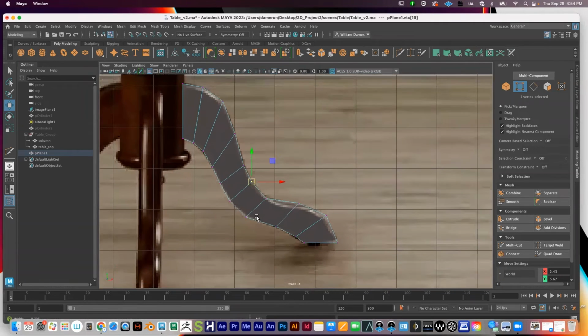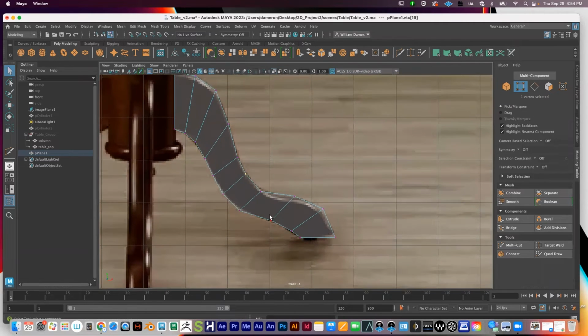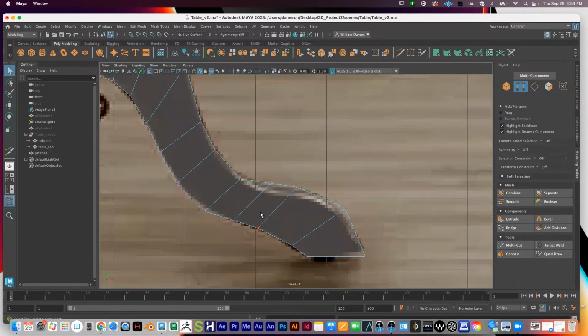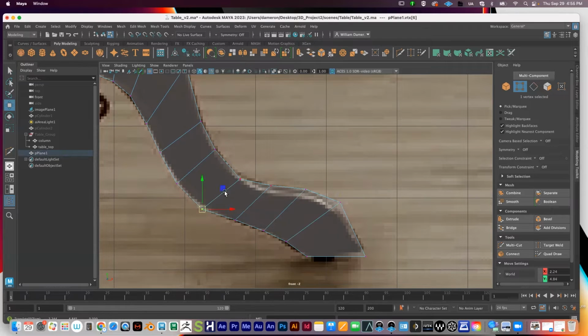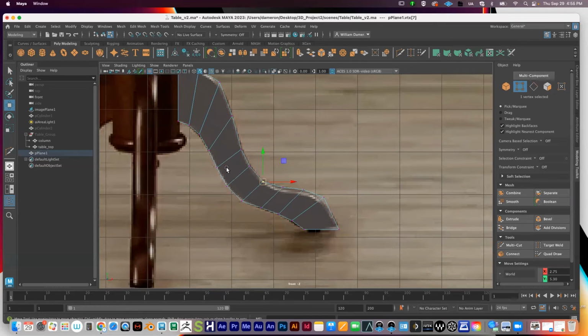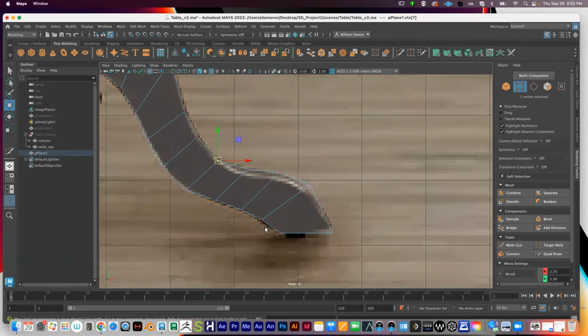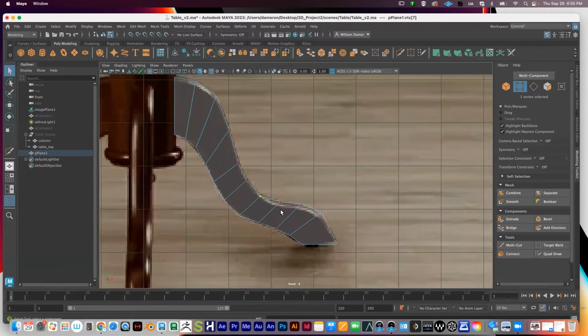And let's see here. This is already looking pretty good, but I might need a little bit more. We're largely just going by eye and feel a little bit on this. So I took these edges and moved them up a little bit. So there's a little bit of back and forth that you do. And then I'm going to do one more just for this bottom area right here. This will kind of bring us to where we need to be.